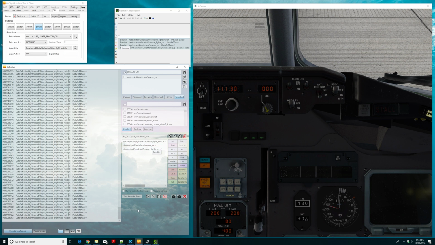And so you could test it. You could test any bespoke event you want to make sure that what happens is what you want to happen. So let's go over here and let's switch it back to off. And what is going to happen if I click the test bespoke event, we should expect that these 3 things happen. And so I want you to look over here, and I'm going to click the test bespoke event. When I click it, this should switch from off to on. So here we go. Look at that, switch from off to on. And you could see the event data that we saw a while back also happened.